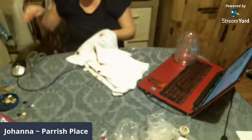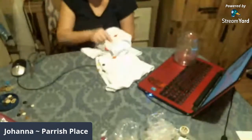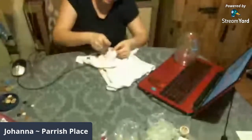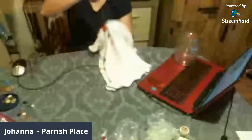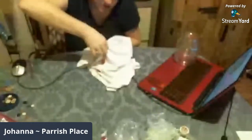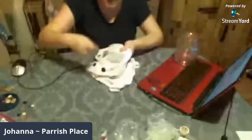Let's see, I'm gonna do it from the top here, because that'll just work easier. I want it to be right there. And for me, it's starting the first poke through the button that kind of messes me up, because if I don't get it just right, I don't want the material all bunched underneath of it either. I want it to look nice. I don't want it to look like crap. But I know the kids are probably supposed to be doing this, but how was my son supposed to sew all these buttons on? He's not a seamstress. And he's in kindergarten.